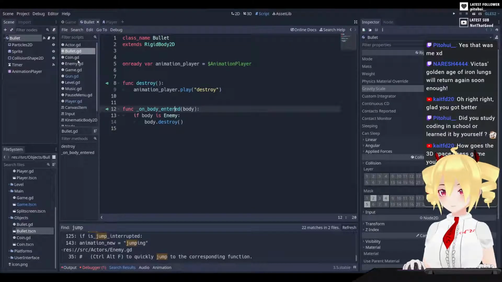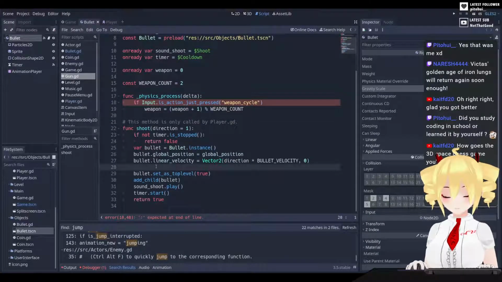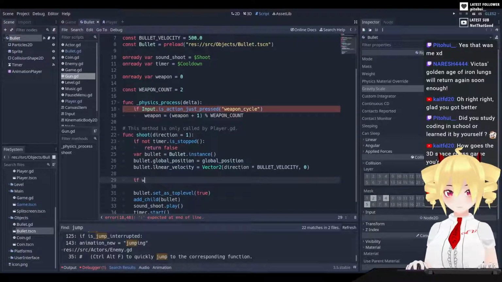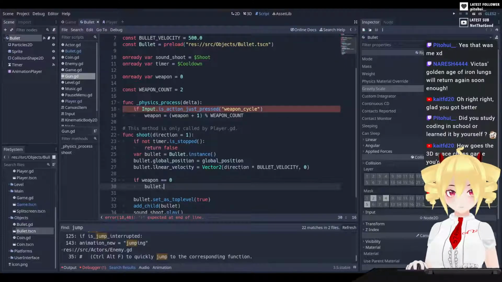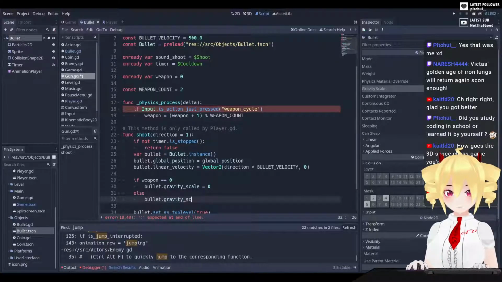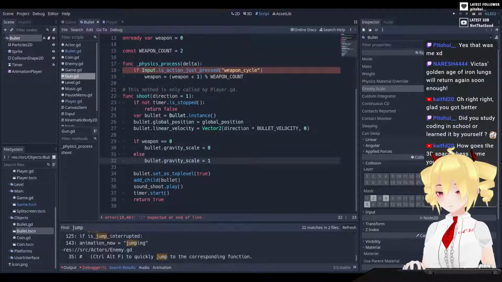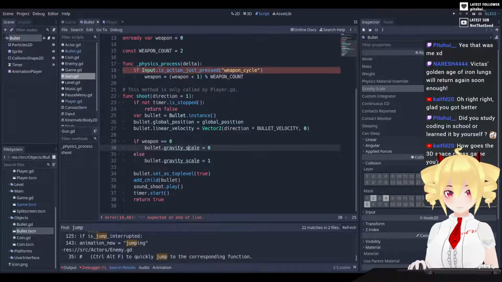then in the gun, we're going to say, if weapon equals 0, bullet dot gravity scale. I don't know how it wants you to refer to it. Then for now we'll just do else. Yeah, like that. So is that the right thing? I don't know if it's telling me if it's the right thing or not.